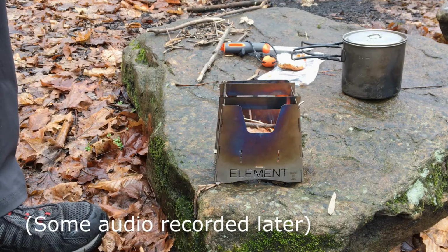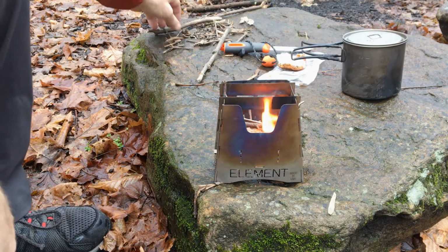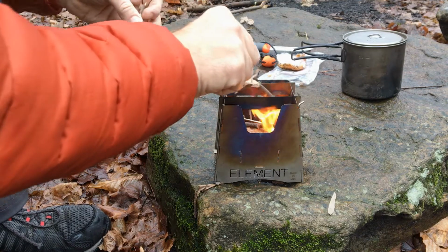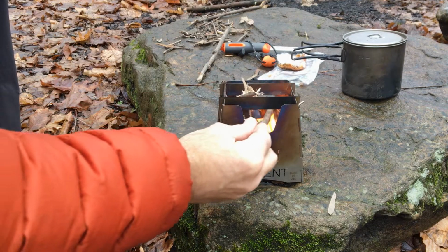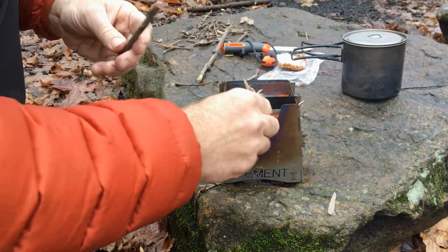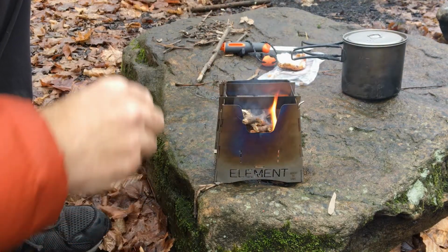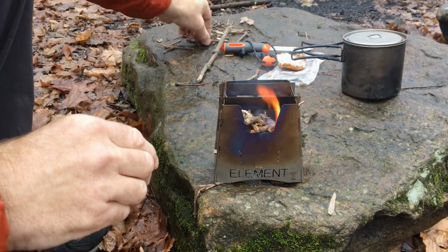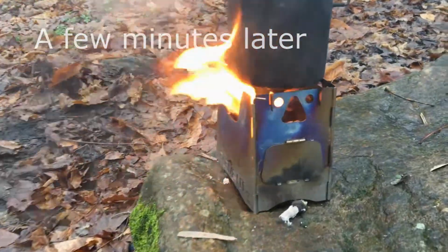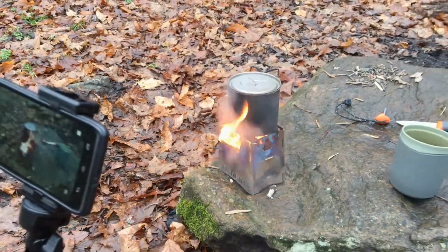When I was looking for a backpacking stove, I picked the Element because of what appeared to be a really unique way of funneling air through its burn chamber and getting a good flame out of it. The advantages of this type of stove are pretty obvious, and that is it's very lightweight, easy to carry, and packs down really small. The disadvantages are probably just as obvious, and that is if you don't have dry firewood, you may not be eating. Also, if you need to get boots on the trail early in the morning, this stove may slow you down a little bit because it takes a little bit of time to get going, and a little bit of care to get that flame to where you need it. So it's not a stove that's a cure-all or fits every situation, but it is kind of fun to play with.